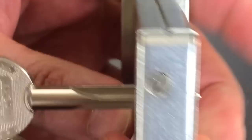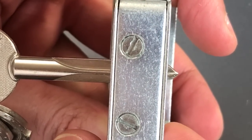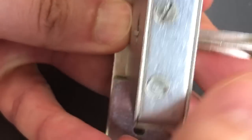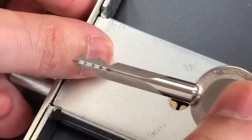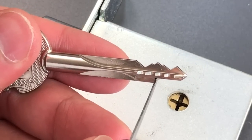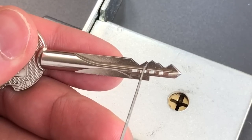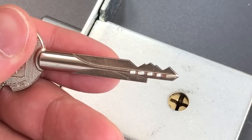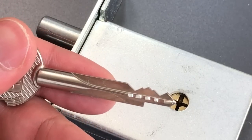So what happens when we insert a key — let's take a close look. You can see how far the key comes out of the lock when it's inserted from that side. And if we take it out and insert it from the other side, you can see it only sticks out a tiny bit. What's happening is that the block this little notch stops the key on makes it such that when you insert it from one side, the first two cuts of the key are engaging, and when you insert it from the other side, the last two cuts are engaging. I think it's a really clever way to have a six-pin lock that can be opened from either side that will fit entirely inside the door.